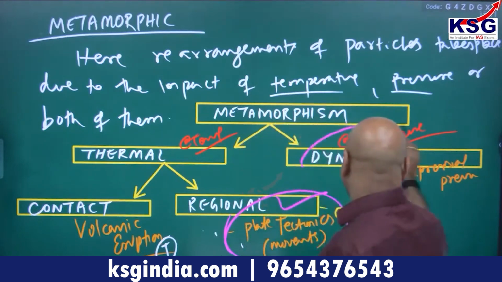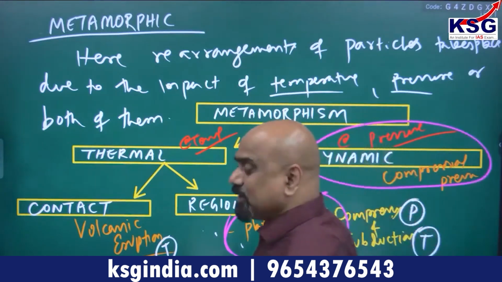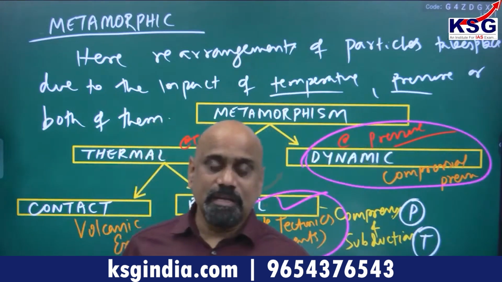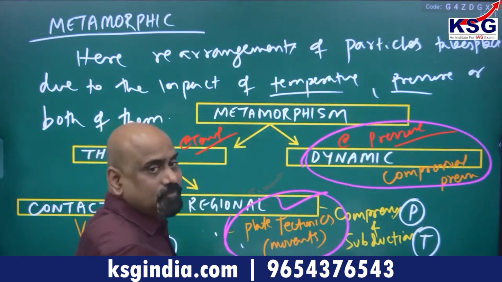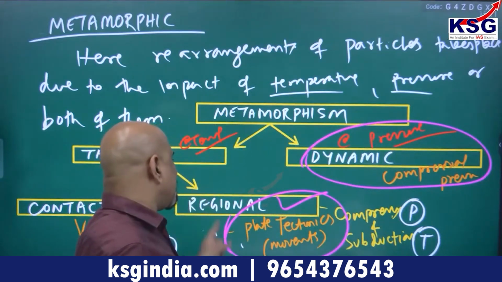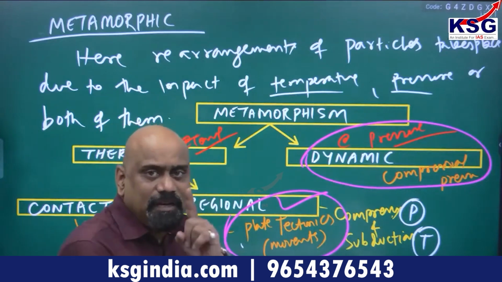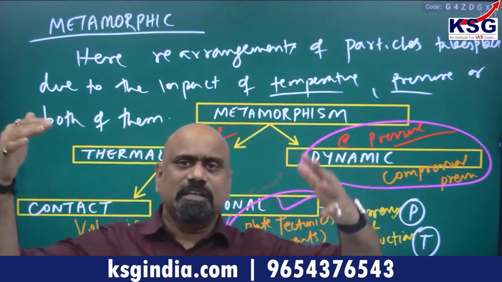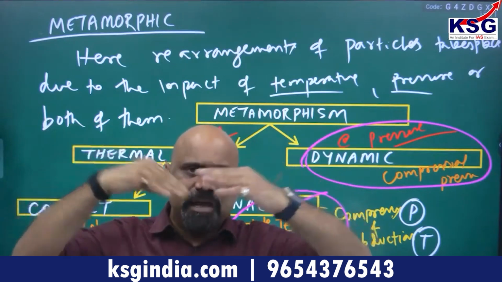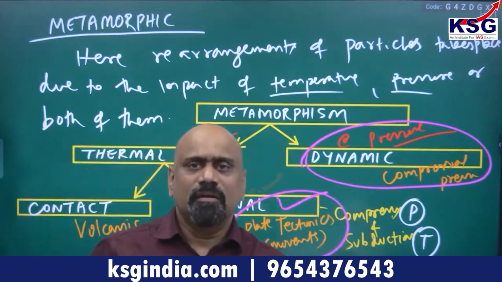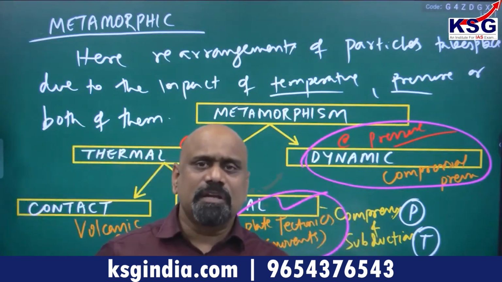Indian marble is primarily due to dynamic metamorphism. If temperature and pressure both are there, both the impact of temperature and pressure you will get in the Mediterranean Sea region. You know the Mediterranean Sea region has two plates meeting here, the African plate and the Eurasian plate. And there are volcanic eruptions here.